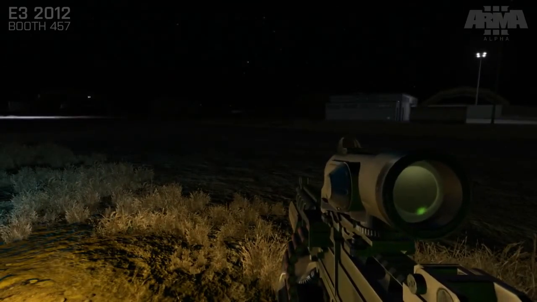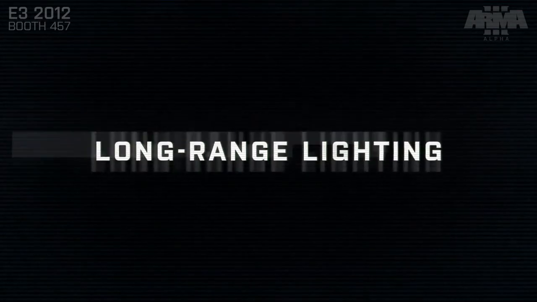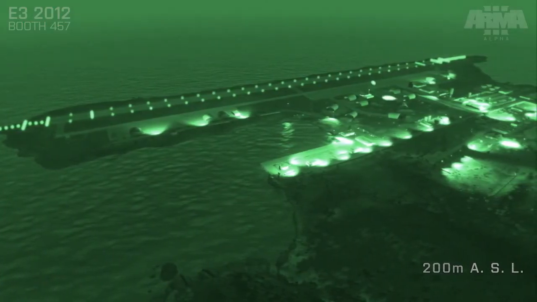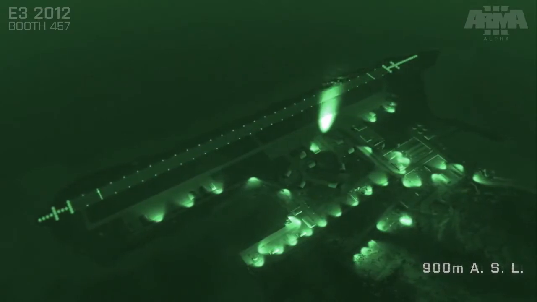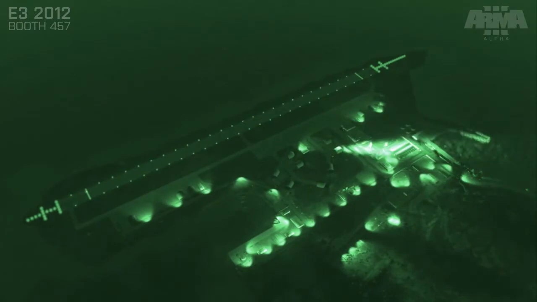So, if we take a look at the same scene, but now from a little further away, we can really begin to see the differences that the number of lights in a scene can make. The flashing lights there are from a chopper, and the sweeping beam is its searchlight. Moving further out still, we're able to keep the whole structure of the airbase in the scene, which you might imagine is great for navigation or indeed acquiring targets.